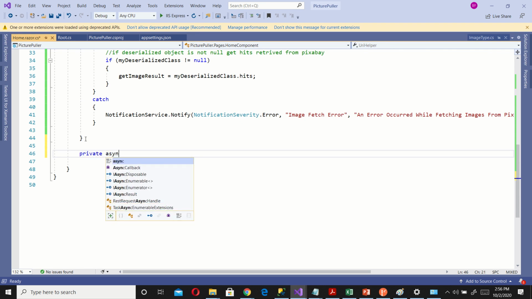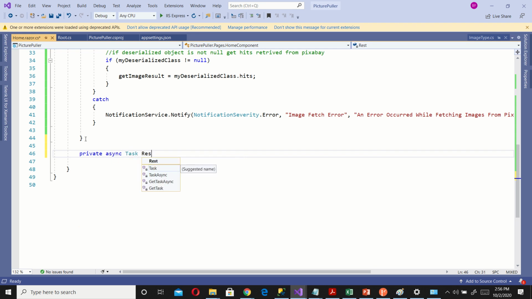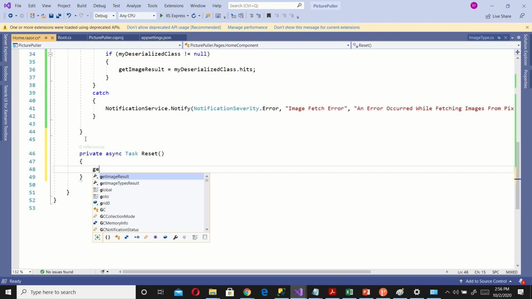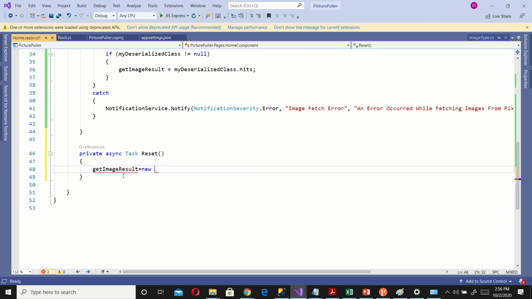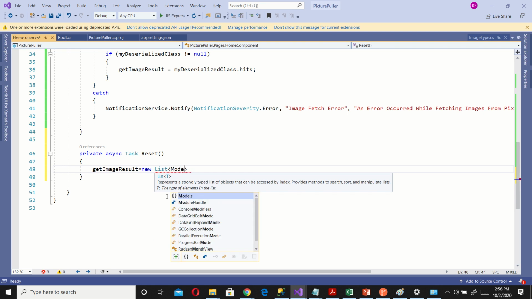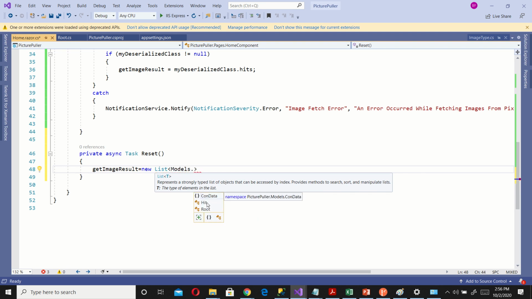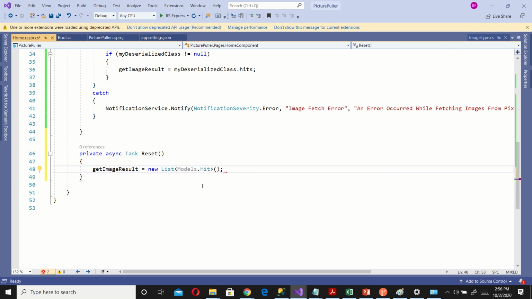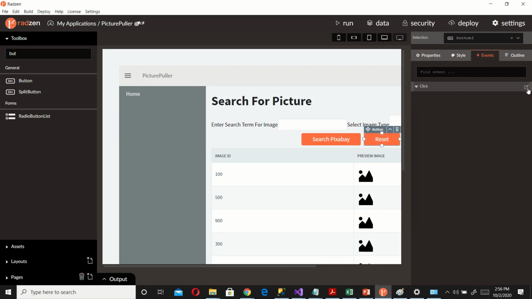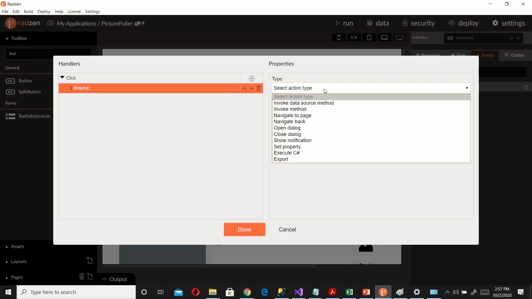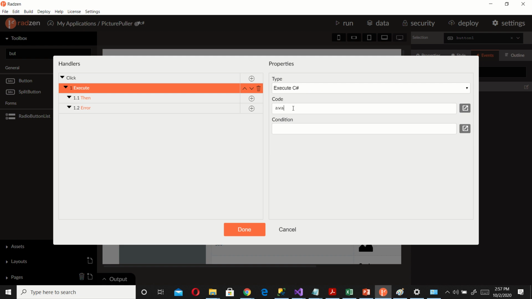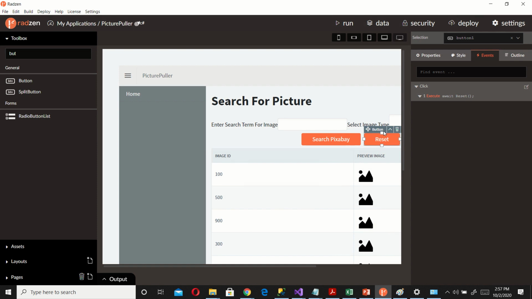Private void first reset. Go to events. To C#. So I'll just undo the click event that will be set for.